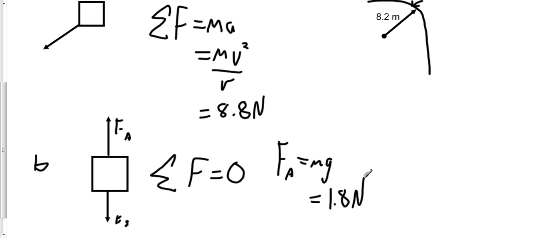So let's just pause for a second and think about what that means. If you're holding that phone, just standing on the side of the track waiting for your friend to go or something, holding that phone takes 1.8 newtons. But to hold that phone around the corner, you have to apply 8.8 newtons, which means you're applying almost 5 times more force when you're around that corner than just holding it. So that I think is something substantial.